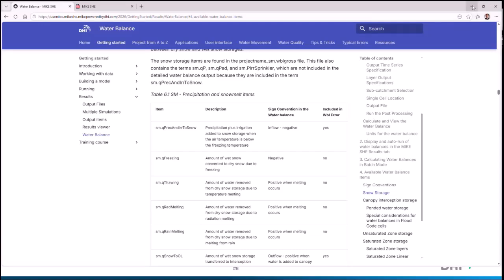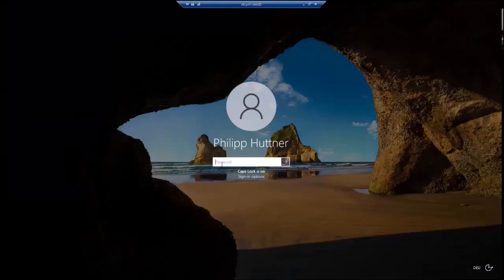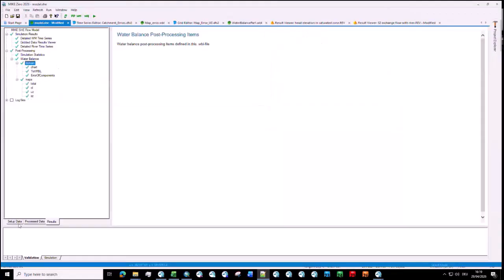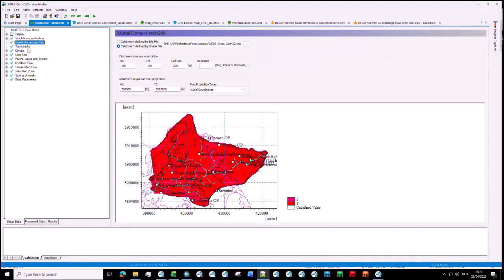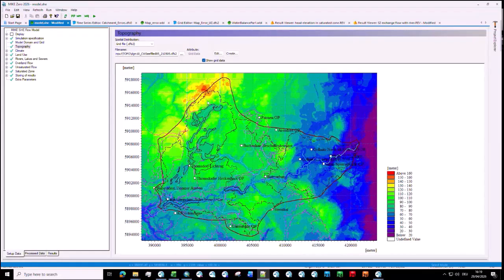Now, another example is, as I said, that you would like to use subcatchments. I pull up another example, a model that we had in North Germany, which looked like that. This is the higher topography. We have some lakes in there.